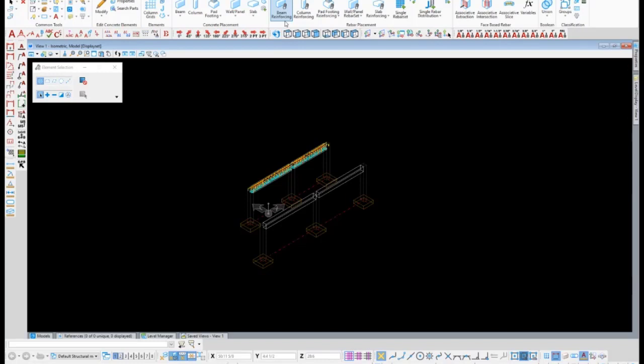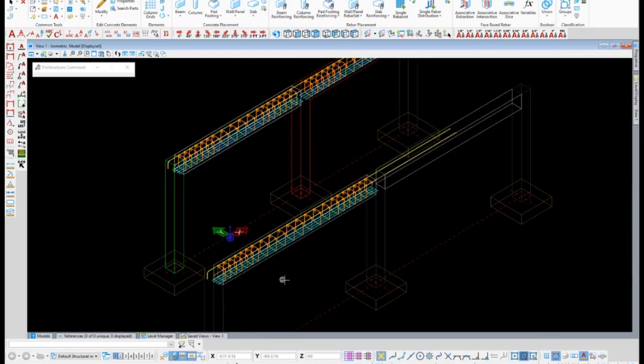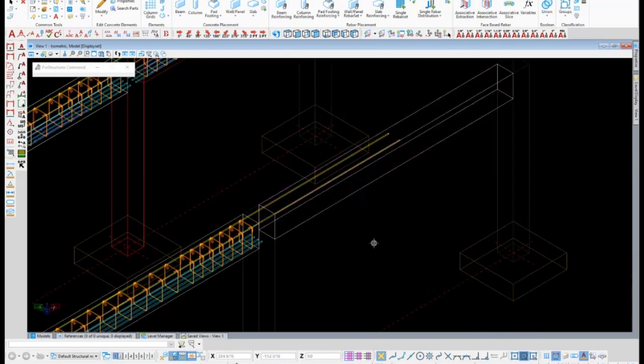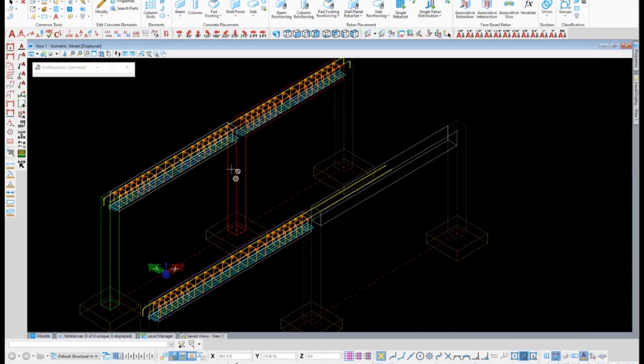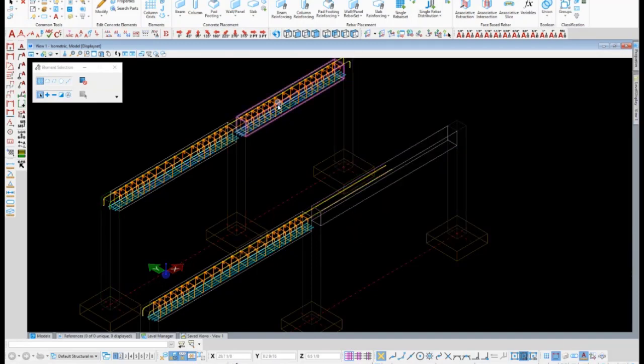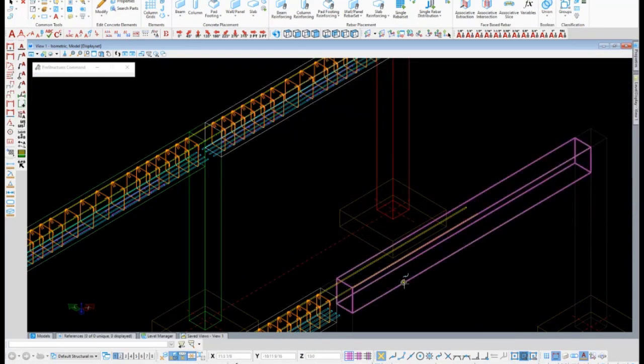On my beam, I'm going to bring it back in. I'm going to say clone, because this beam and that beam is pretty much the same. The macros stick, so it knows the size of my support, the distance of my span, and the size of my support again, and it's able to utilize those same macros for the next beam. So I can put that away, and if I wanted to clone the next beam over, I can double click it, bring it in, and I can clone it.